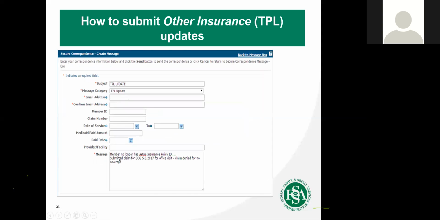For instance, member no longer has Aetna insurance, submitted claim for date of service, blah, blah, blah, for office visit, claim denied for no coverage. So the TPL unit has to physically verify every TPL update they make. They can't just make an update based off of an EOB sent to them or someone saying that someone no longer has an insurance. We have to physically verify that they have or have not got the insurance.